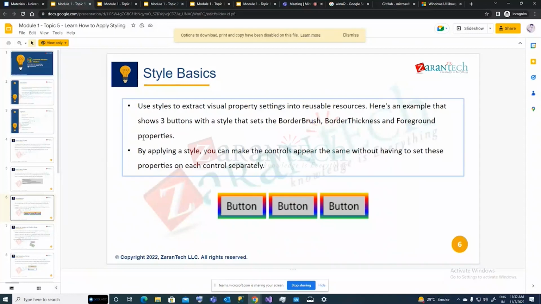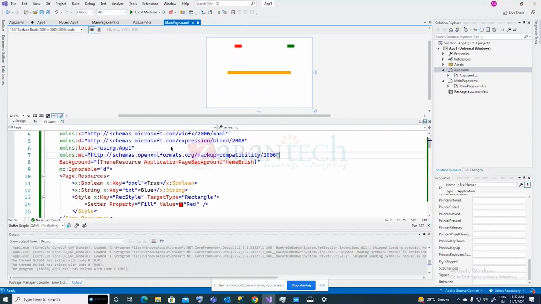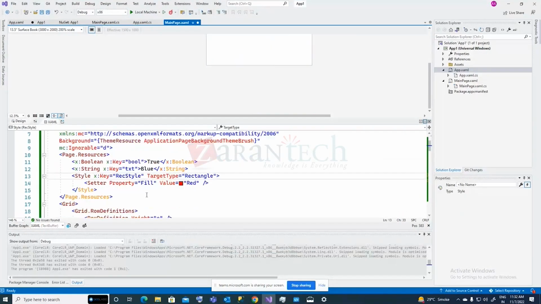Here is the example: a button with a style that sets the border thickness and foreground properties. The benefit of a style is that we can reuse the code, and we can reuse our styles.